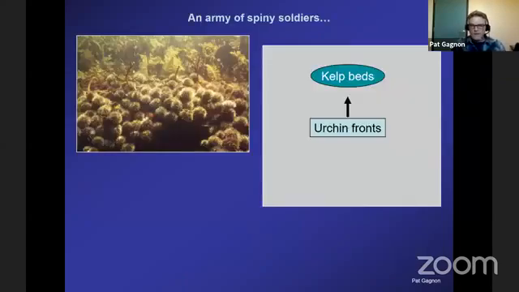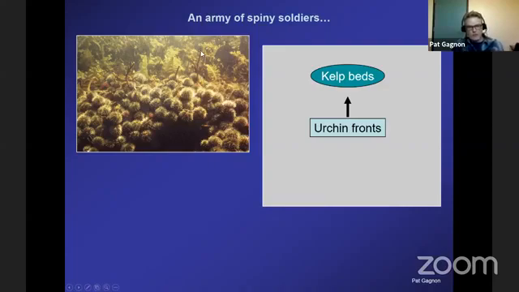Now, with this said, I want to use a concrete example, something that's happening throughout the coast of Eastern Canada in rocky habitats, where we find lots of those spiny soldiers here. So basically these guys are green sea urchins. And so if you dive in shallow water, let's say along the coast of Newfoundland, and you'd find that in Nova Scotia as well, in New Brunswick and Quebec, and it's pretty much the same seascape we find there, you'd see something like that. So in the first few meters of water, you see this band of vegetation here. So these guys are called kelp. So they're large brown seaweeds. They're very productive. They grow very fast.